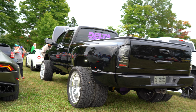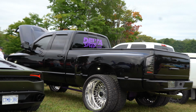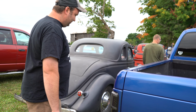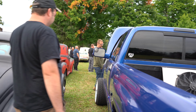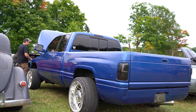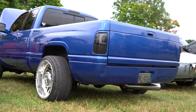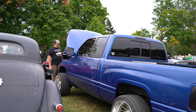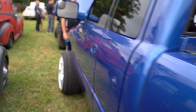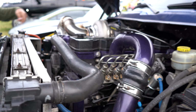Can you bring my four wheeler? Oh, nice. American Force. There you go. Lowered too. Nice. Who does that? Holy.